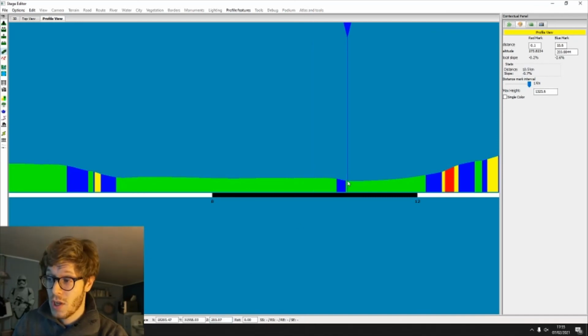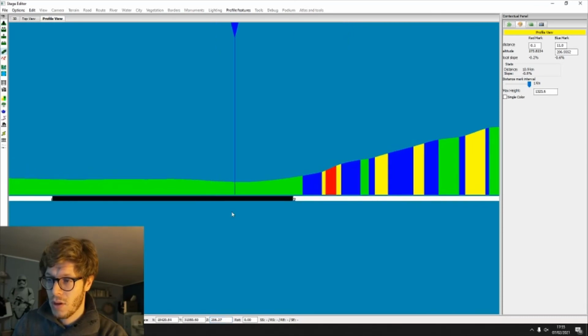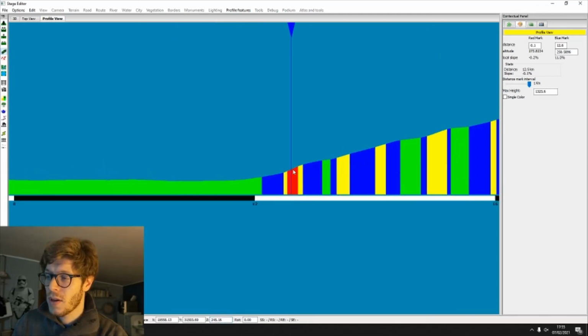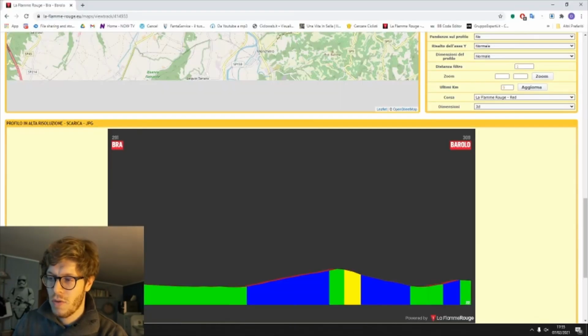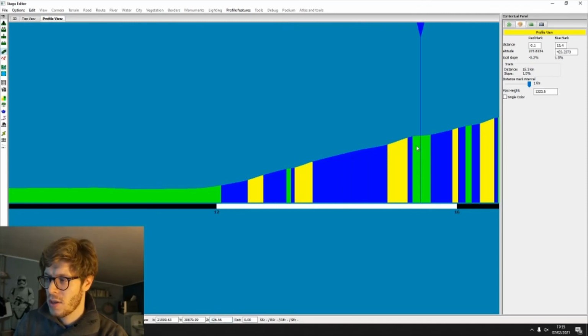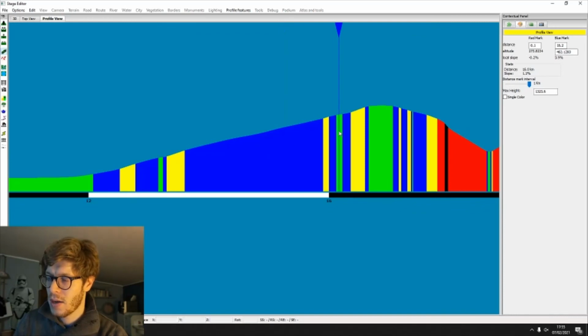This is going to be a long work. I'm not going to stream and record all the time that I'm using now, but it is important. One thing, the climb. The climb is very particular because you can try to fix the profile exactly like the one that you have on La Flamme Rouge, the real GPX. But if you notice, you're going to have always some white mark.